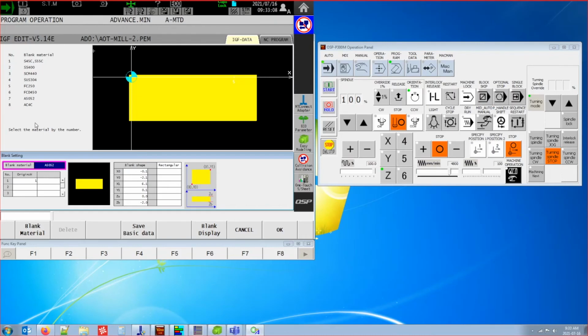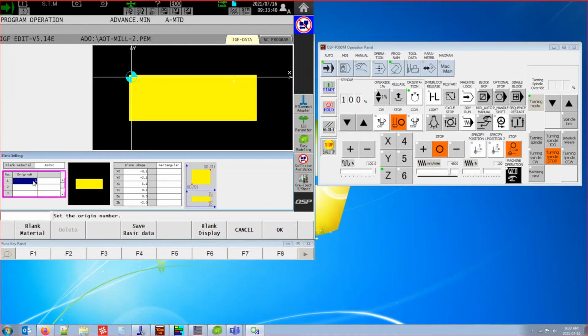One of the first things it asks us is what our blank material is made out of. I could change this type of material here by entering a number. I'm just machining electrons inside of a simulator here, so my feeds and speeds aren't really critical to me. But very often you might find that 5150 aluminum has different cutting speeds than maybe a 400 series stainless. It does pick out feeds and speeds from a chart automatically, and that chart can be configured. And if you don't like the automatic feeds and speeds, you can, of course, override them.